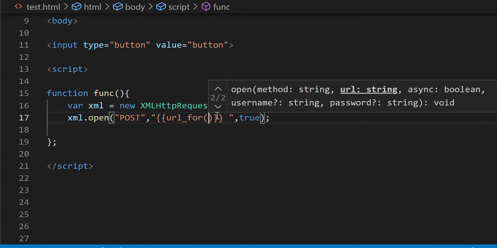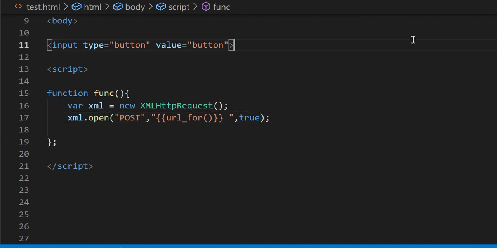And then you put the, if you're not using blueprints, then you would use something like the address of your site, which could be just, I'm going to be calling it func, or more specifically, if you're using blueprints, then you may have to put func.func. So either or, depending on if you're using blueprints. I'm using blueprints, that's why I have to use this .func here. And this true statement, it means to be asynchronous. So you're gonna want to always have that as true.